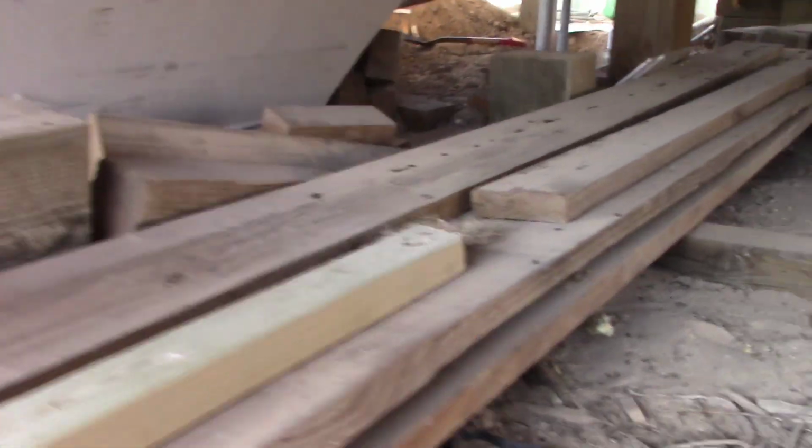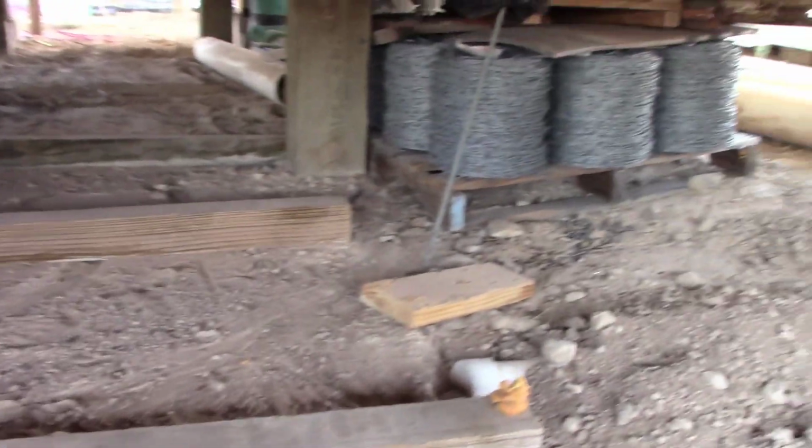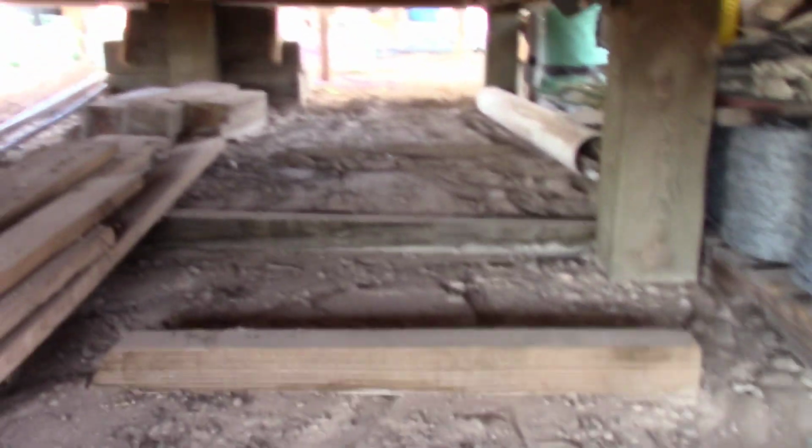On this side of the building, a lot more room on this side as the ground slopes down. Oh, there's a black widow right there.